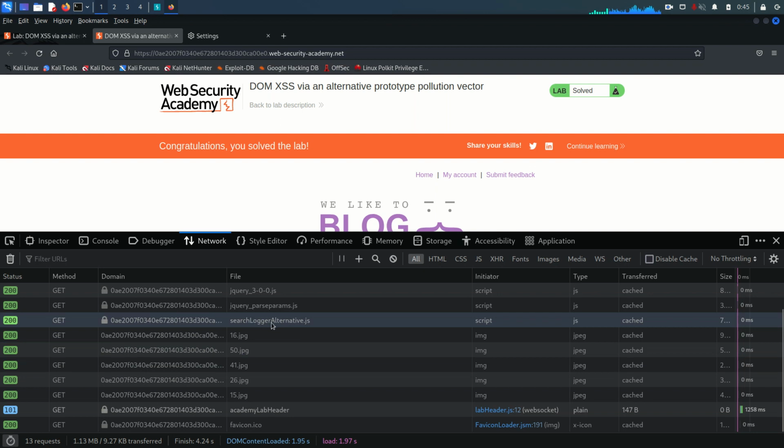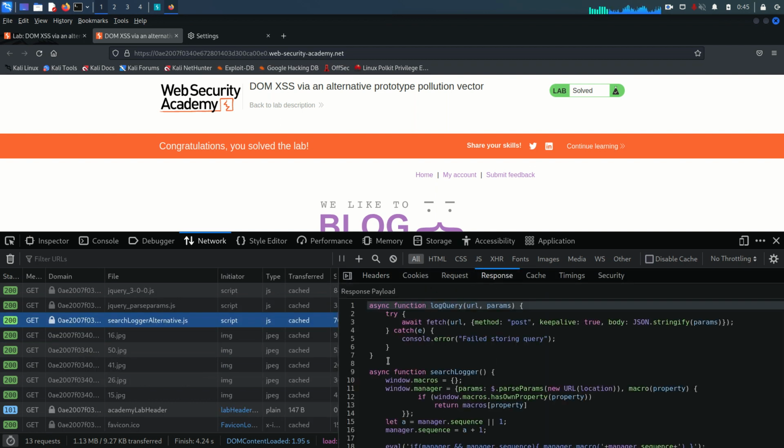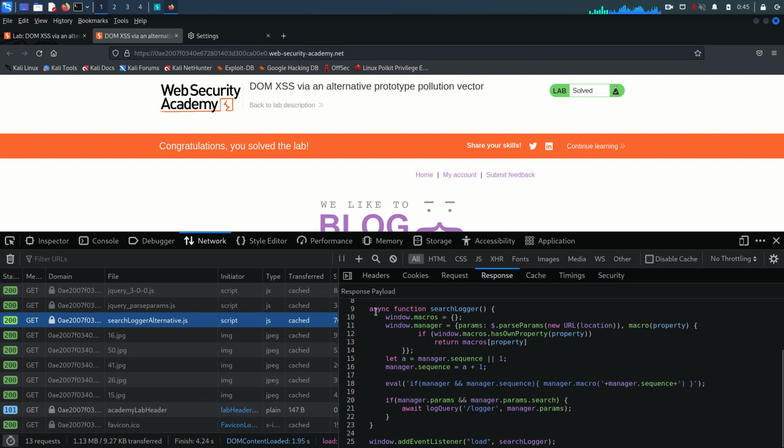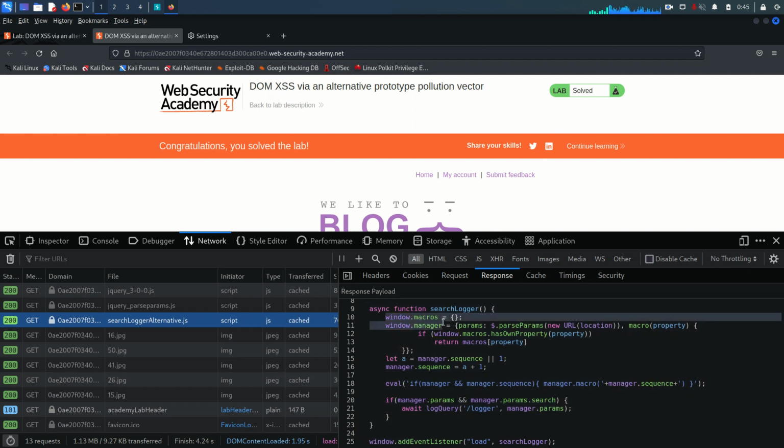You can see here search logger alternative.js, and you can see the response here, which is the script. The second part of the script is important for me, and if you see here, this is basically creating a global object called macros that will store macro functions or values later.